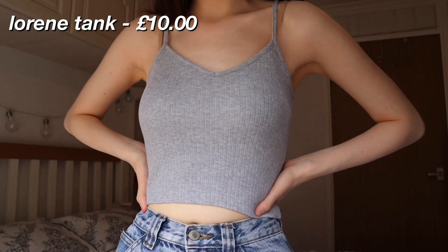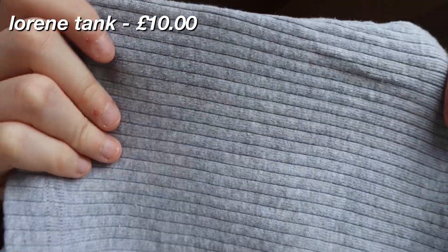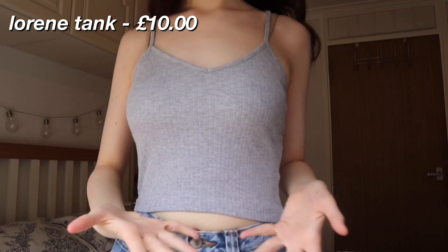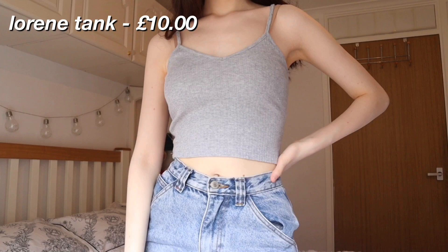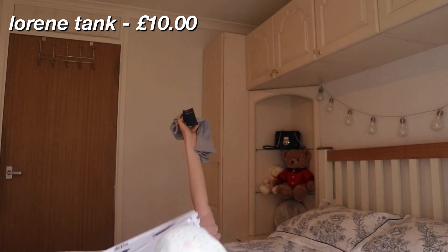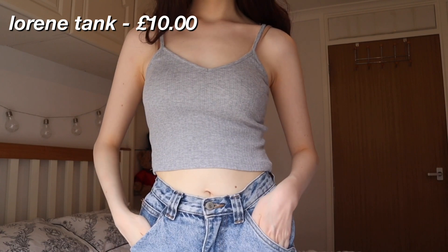Here is the next top from Brandy Melville — I need to buy a few more basic items. This is the Laureen Tank. It's a different fabric compared to the last two: as you can see, it has these lines, it's very soft — definitely made out of cotton. It has a nice neckline. This one is also super stretchy. The bottom isn't ruffled; it's sewn together — they folded it over and sewed it there, which I like because it adds to the look. This one is scented — their clothes smell like a Lush store. It has their traditional Brandy label, and the straps are nice: not too thin, not too thick, just right. That was the Laureen Tank.